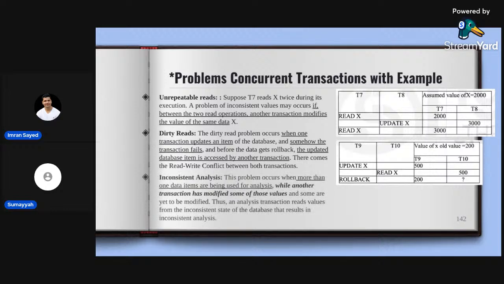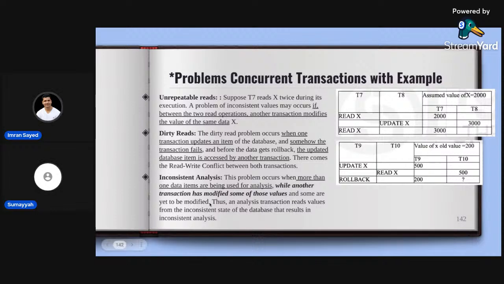What was the last one? There's no example for it. I haven't put any example, but it's just saying that when you're analyzing some of the records, another transaction has modified those values, and some are yet to be modified. So the process is going on, and an analysis transaction reads those values from the inconsistent state of the database.